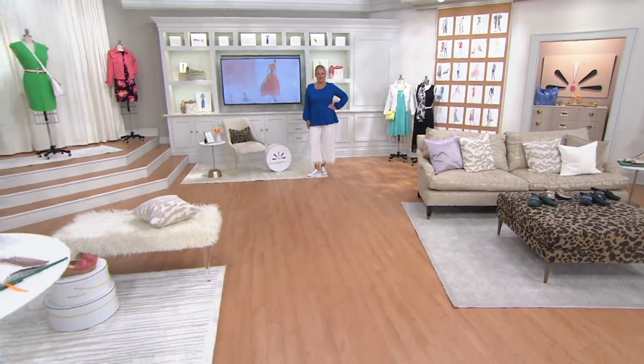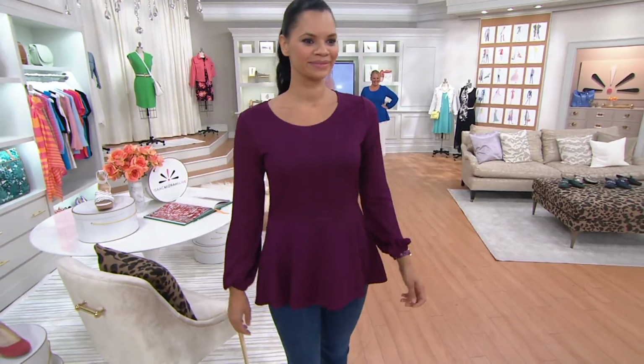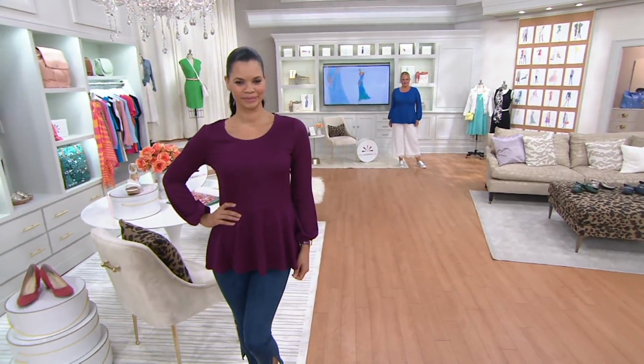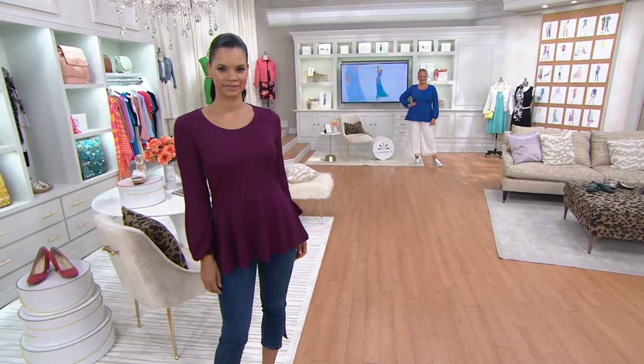What are some of the essential pieces for you to have for that season, for that month? And in this case, it is the novelty blouse. Of course, everybody has to have either that workwear staple or day-to-day beautiful piece, but we're going to add some designer elements. And in this case, it's twofold or threefold.